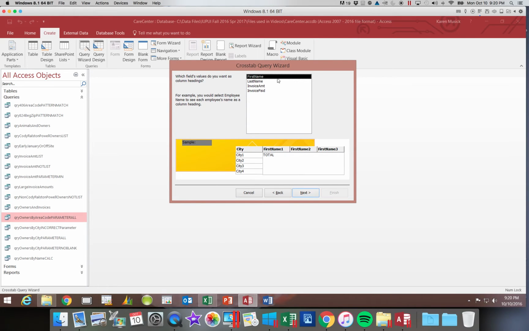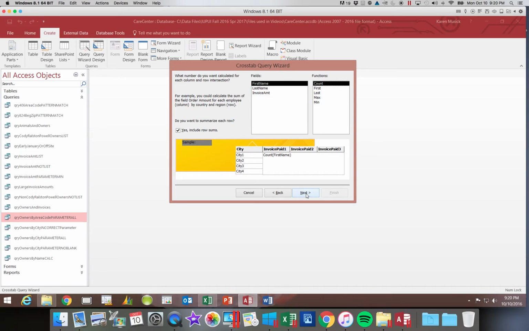Now it says what field is supposed to go across the column headings. I want to know if the invoices are paid or not. So I'm going to use Invoices Paid. Then I'm going to click on Next.